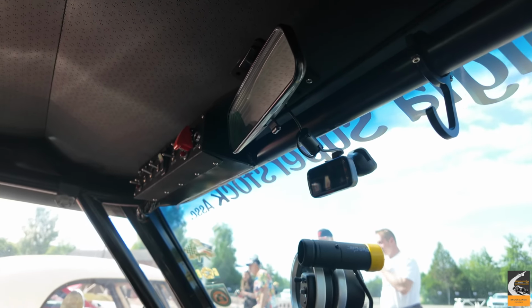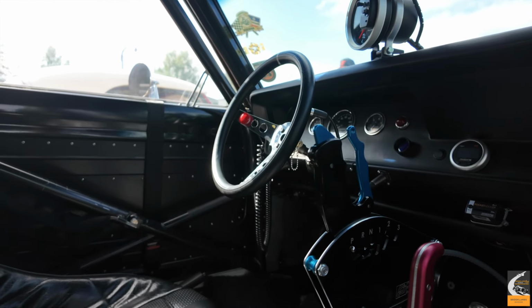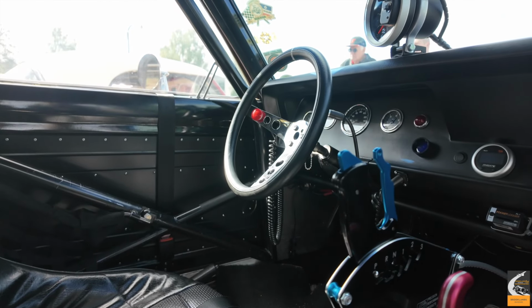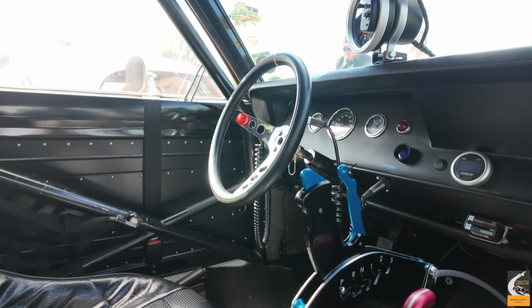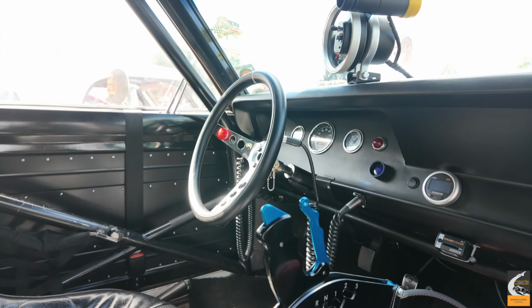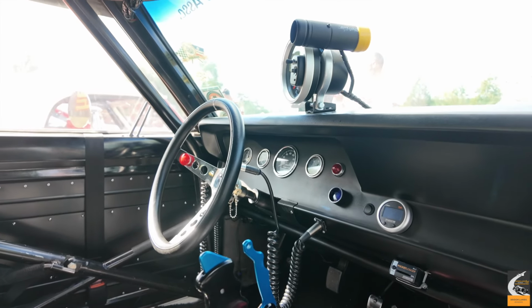You've got the big red button on the left, which is for what they call a line lock for the burnout. Okay, so it locks. You pump the brake pedal up hard, push that button in, and it releases the back brakes, but keeps the front brakes on. Okay. And then the other button is what they call a trans brake.